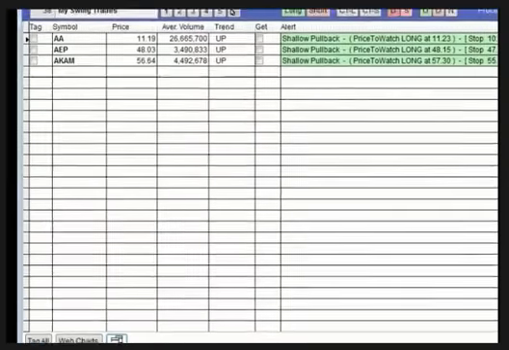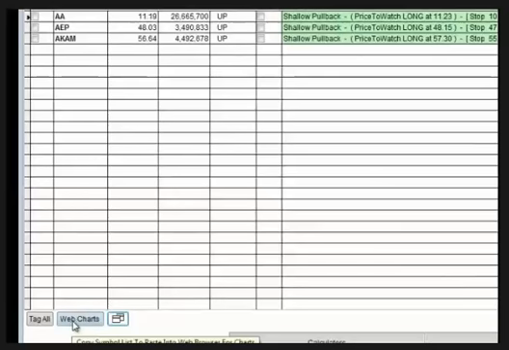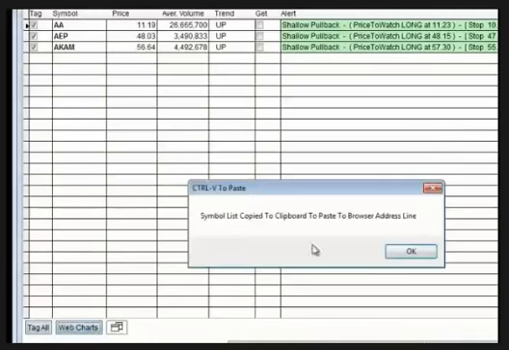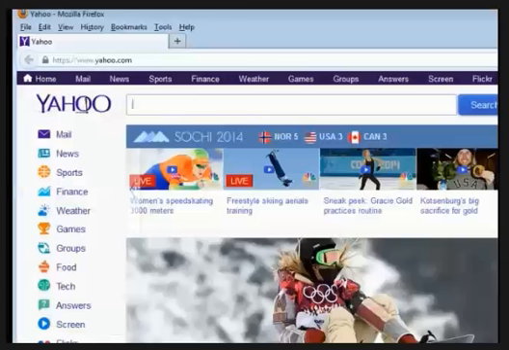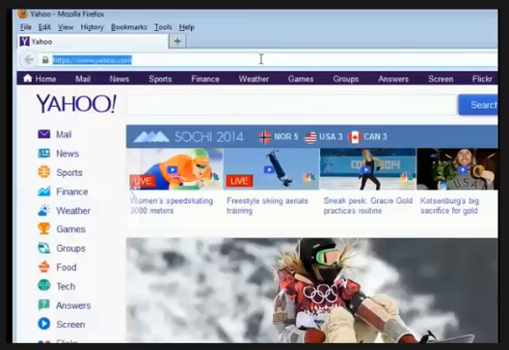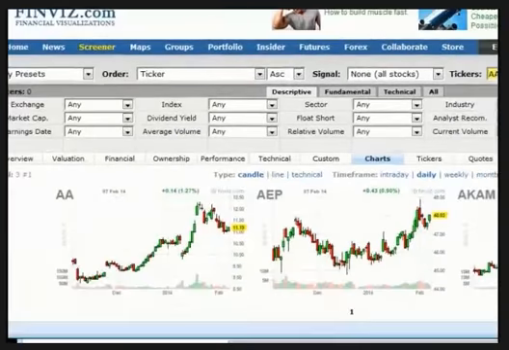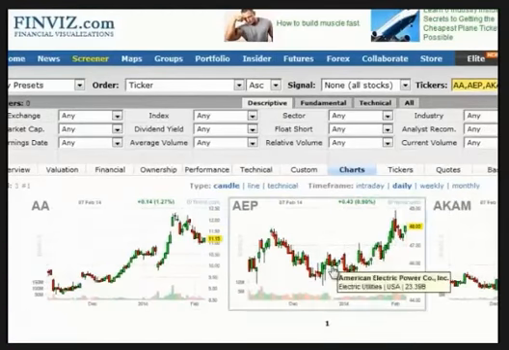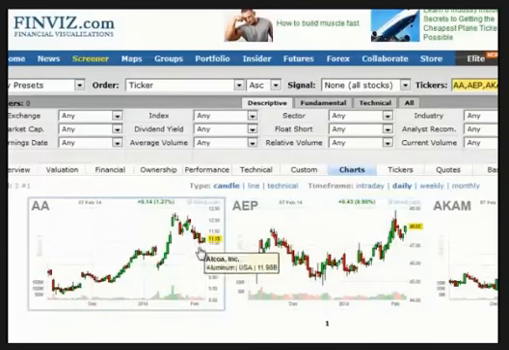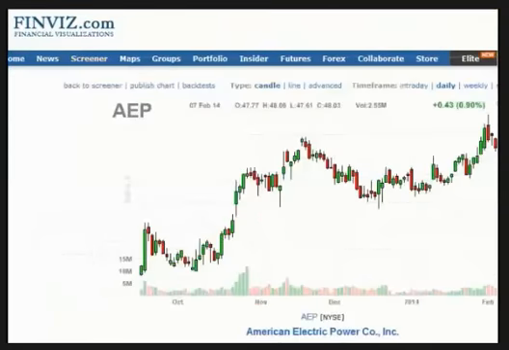The other thing that's kind of nifty that we can do is we can go out to this web charts button here. So what we want to do is hit tag all again here, let's say, and then we're going to hit web charts, and that creates a string of the symbols. We're going to pop over to our browser, and then we can just click up in the address line and hit Control V as in Victor, hit the enter key, and that's going to run us out to a website called FinViz, and it automatically puts your stock charts in. You can do all kinds of analysis in here and tool around and then also explode those charts and look at those charts.